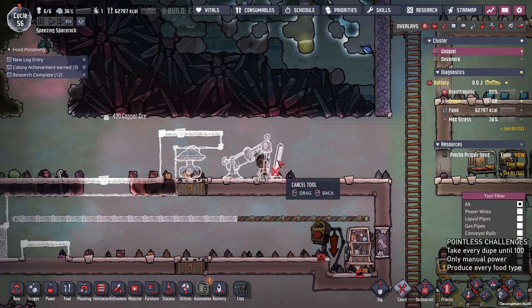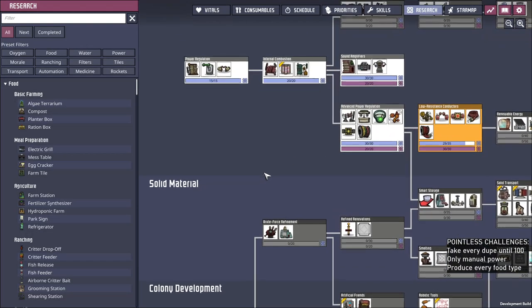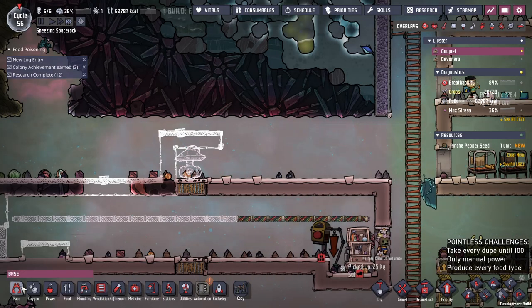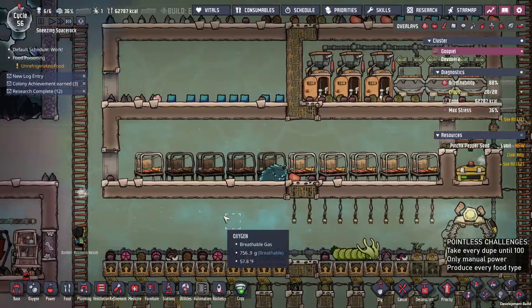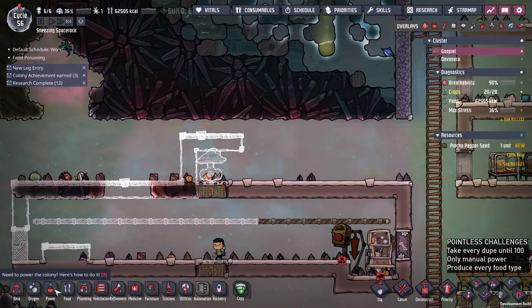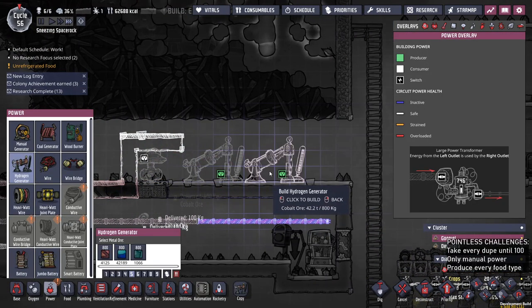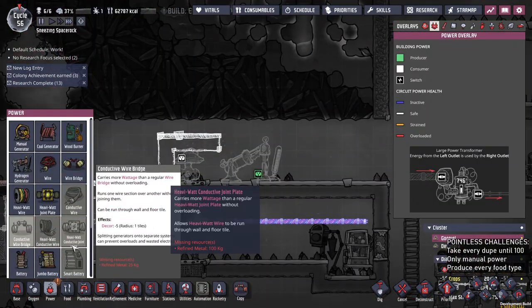I also do need to store this. Do we have the capability to store hydrogen yet? Because I don't want to... Well, that's okay. I'll just put a couple of smart batteries there. So let me see if we have the space. We need... Oh yeah, we should have plenty. Okay. Got all the other things that we need.